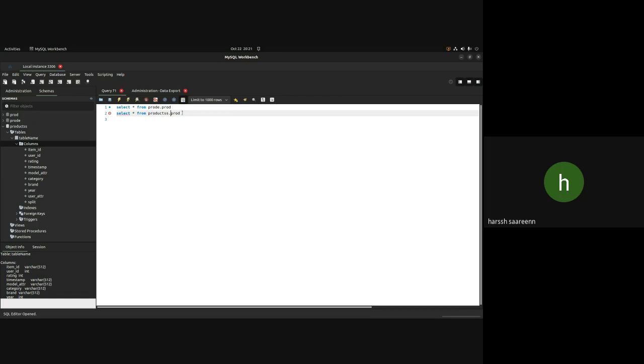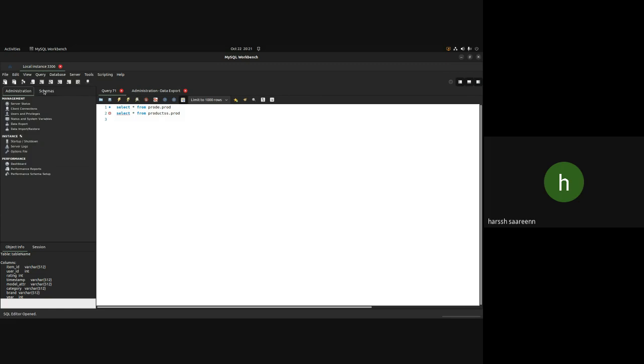Now, here are the columns, and under these columns there is one mistake I made. Let me show you. You can check it out. There are tables, and under this table you got a product, right? But here you got directly a table name. Why? Don't make this mistake here. Okay, we need a clear output from here. So this is my columns, and under these columns I got this.